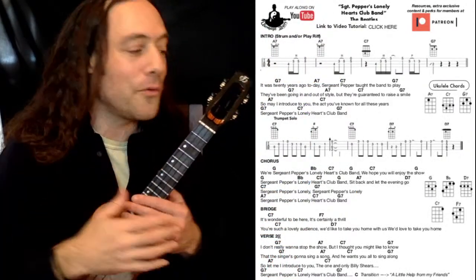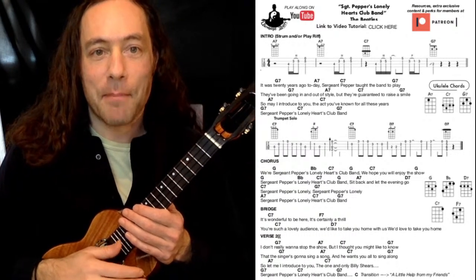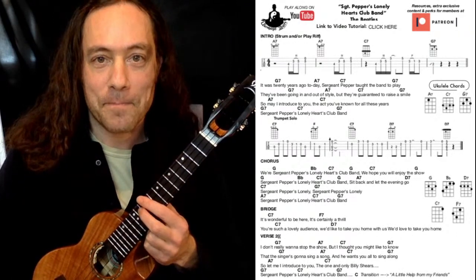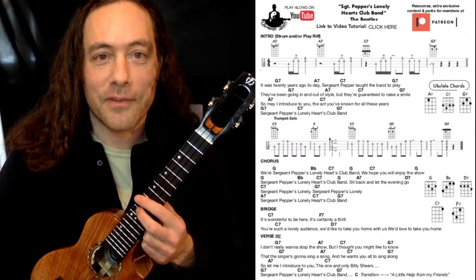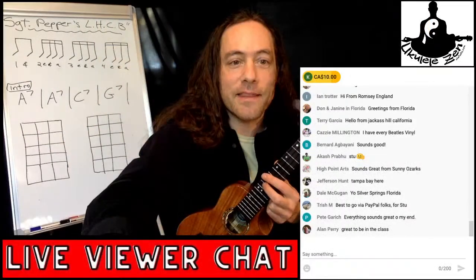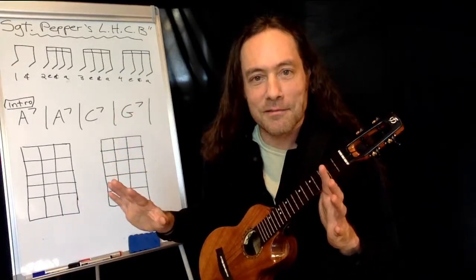Before we play through the whole song, let's hang with the three chord progression at the top of the song, and then I'm going to take you through the lick, and we'll just be able to jam through the tune. The song itself only has, you know, seven chords, so it's not very hard to play. The introduction, to make this accessible and easy for everybody, let's just slow it down and play a simple strum. Then we're going to get funky, and I'm going to show you all kinds of cool, more advanced stuff.